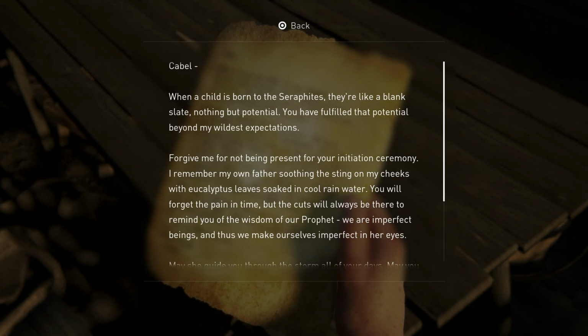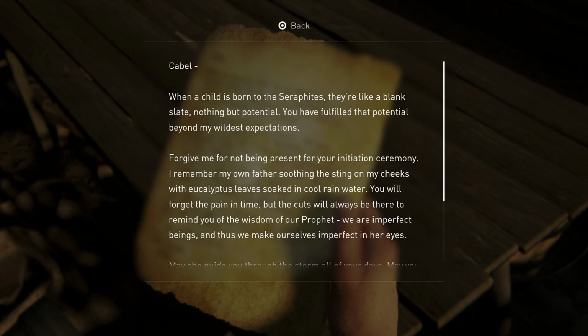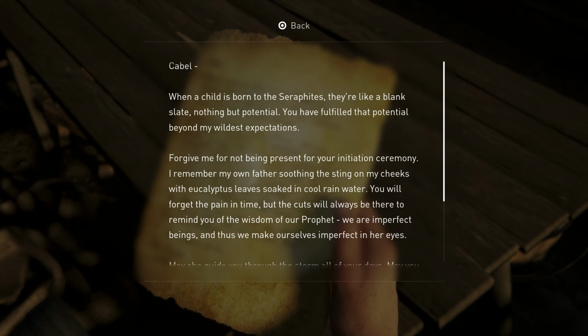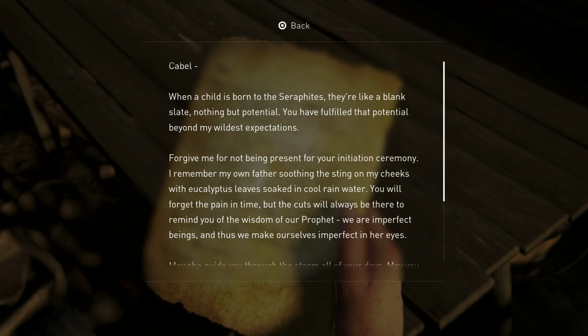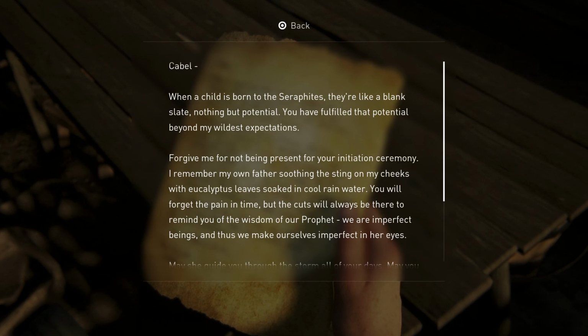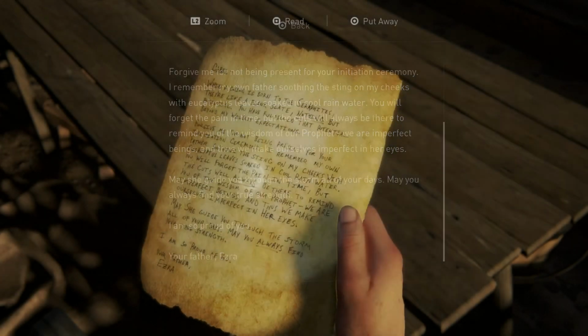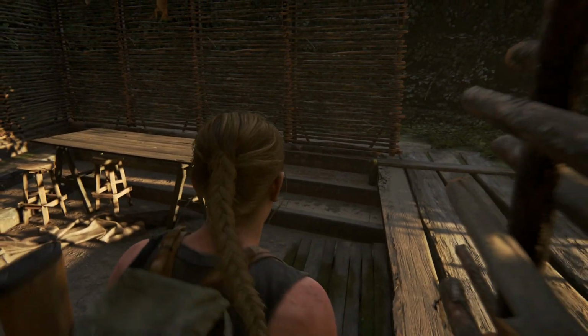Cabell, when a child is born to the Seraphites, they're like a blank slate, nothing but potential. You have fulfilled that potential beyond my wildest expectations. Forgive me for not being present for your initiation ceremony. I remember my own father soothing the sting on my cheeks with eucalyptus leaves soaked in cool rainwater. You will forget the pain in time, but the cuts will always be there to remind you of the wisdom of our prophet. We are imperfect beings, and thus we make ourselves imperfect in her eyes. May she guide you through the storm all of your days. May you also always find your true strength. I am so proud of you, your father, Ezio.